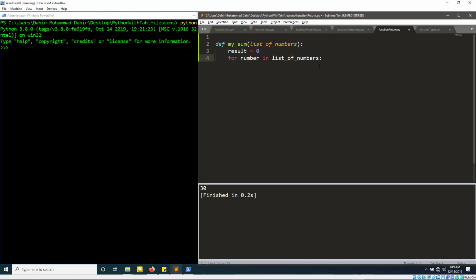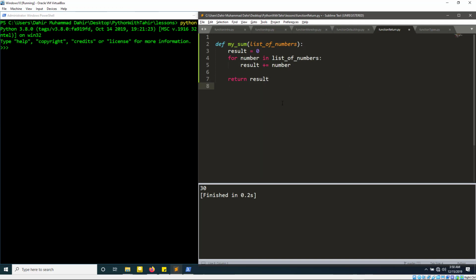So let's say result plus equals number, right? So when we're done with the loop, then we can say return result.